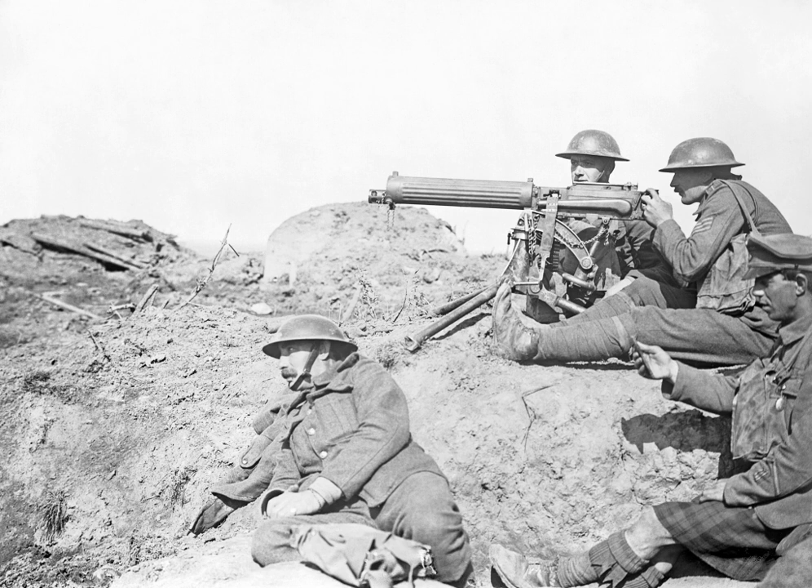As with most technologies, aircraft and their use underwent many improvements during World War I as the initial war of movement on the Western Front settled into trench warfare. Aerial reconnaissance over the front added to the difficulty of mounting surprise attacks against entrenched and concealed defenders. Manned observation balloons floating high above the trenches were used as stationary observation posts, reporting enemy troop positions and directing artillery fire. Balloons commonly had a crew of two, each equipped with parachutes. Upon an enemy air attack on the flammable balloon, the crew would jump to safety.